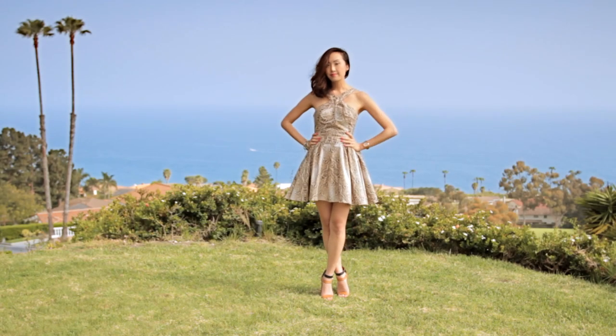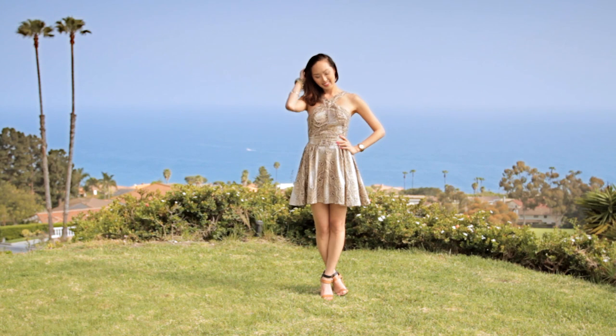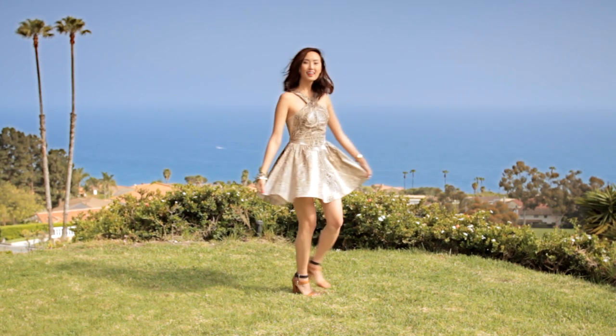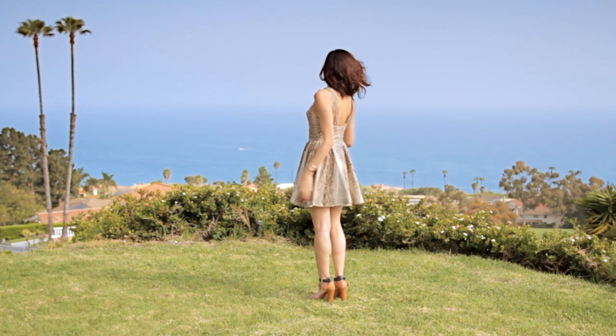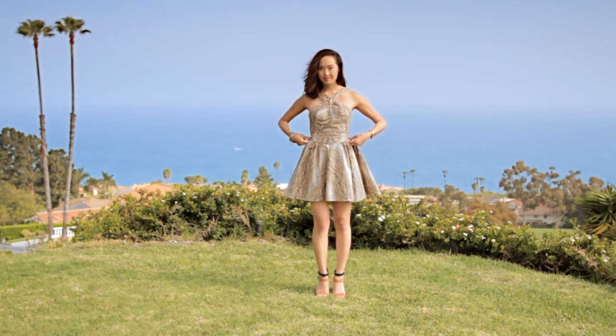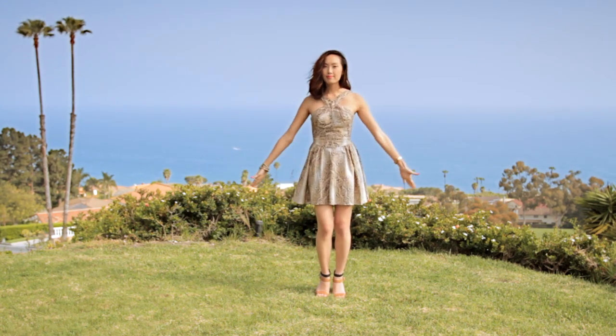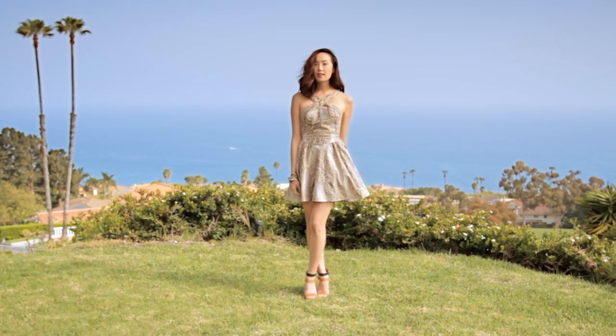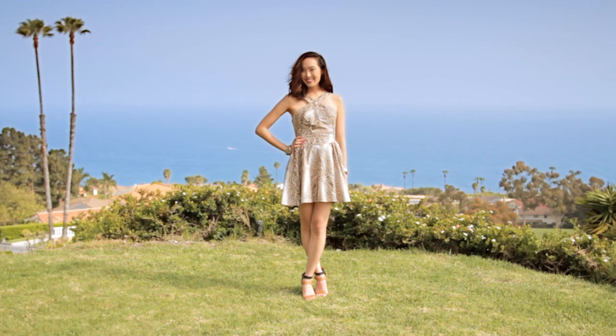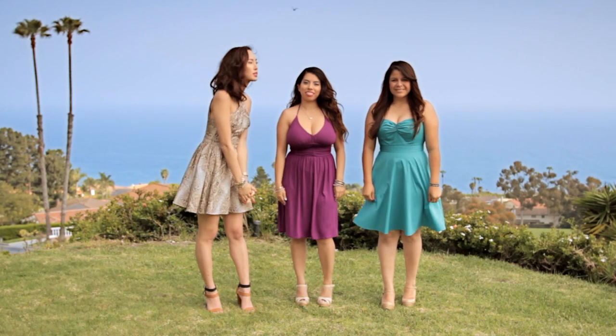As for me, I styled myself in this criss-cross dress from Victoria's Secret as well. It has a classic and feminine silhouette, which allows me to be more bold with the print. Since I have broad shoulders, I wanted to balance out my body by adding more volume on the bottom half to create the hourglass silhouette. The flared skirt adds just enough volume for my shoulders and hips to be balanced out.